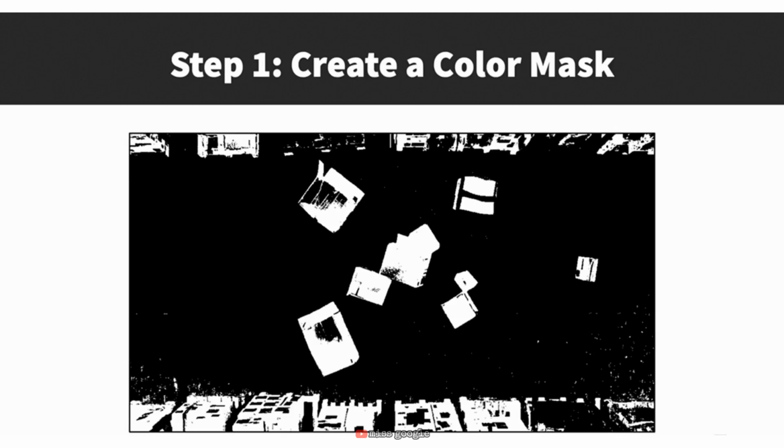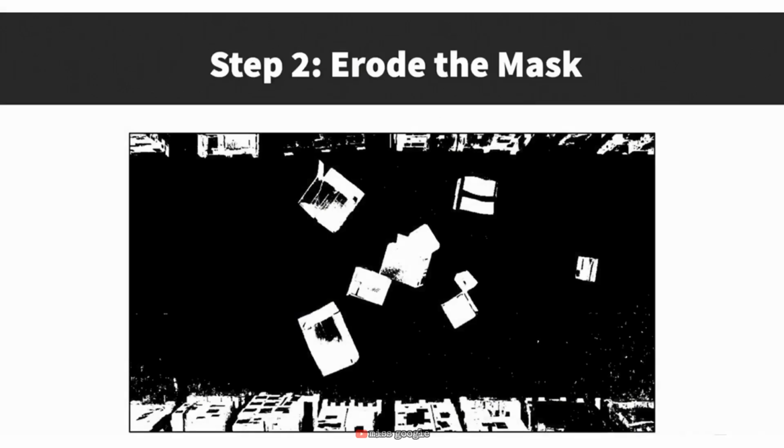An artifact that's getting in the way are the many white dots scattered all around, but especially the ones in the path we know the robot must follow. For this reason, the next step is to get rid of these small dots. We can do this by shrinking every blob a little bit, just enough to make these spots disappear, but not the large obstacles. This operation is known as erosion, and it means reducing the size of white blobs.